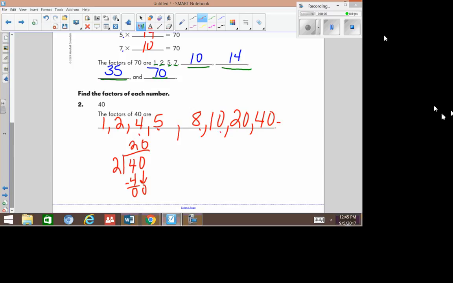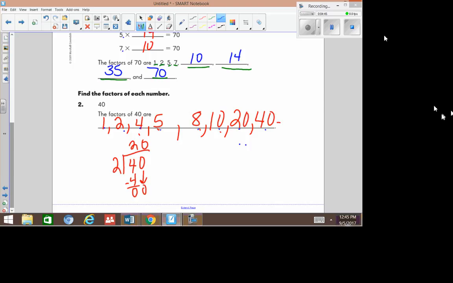So this is why I like to do mine like this, because once they meet in the middle, guys, you're done. Once you get to where they meet in the middle, it's fine. You're over with it. Okay? You put a comma. You've already listed them all. Look here. Yes, sometimes you get a big space, and that's okay. But look here. What are all these numbers called? Factors. These numbers are all factors of 40.